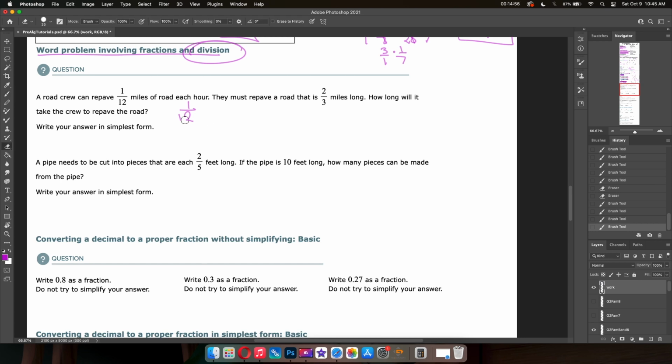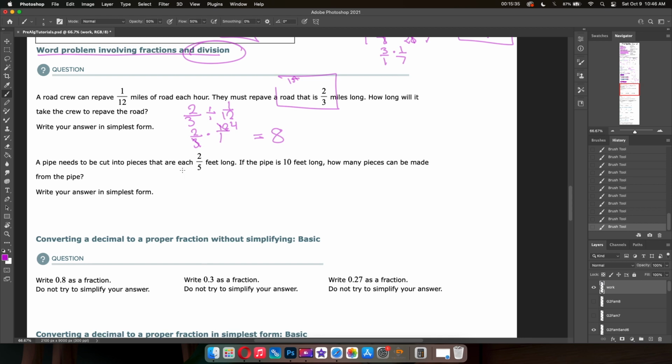All right. The trick for this topic is to know which number comes first. And you're kind of looking for what your final answer is. So, for example, the road is a total length of 2/3. So this is going to come first in our division. 2/3 divided by, and then our other number is 1/12. So we're going to keep, we're going to change, and we're going to flip. 3 and 12 does reduce. I'm not going to write out the bait and switch. I'm more interested in doing the math right now. So 12 divided by 3 is 4. 2 times 4 is going to be 8.